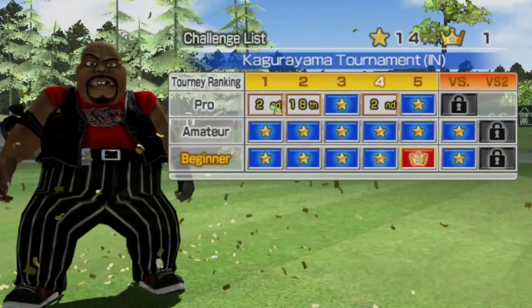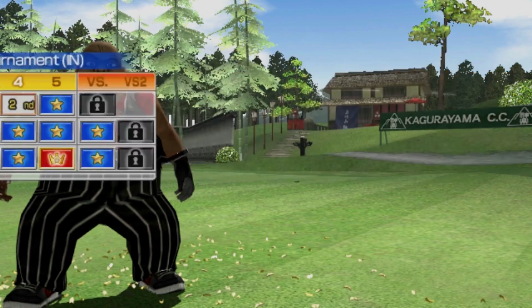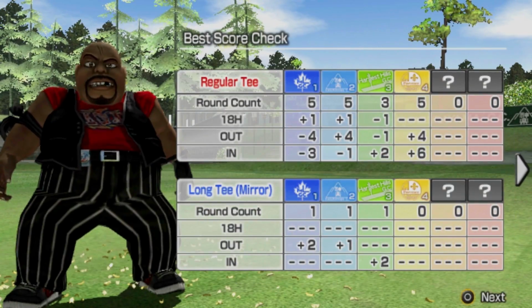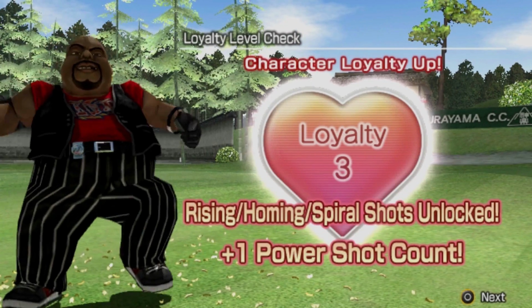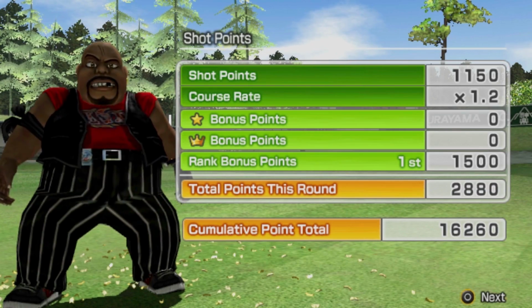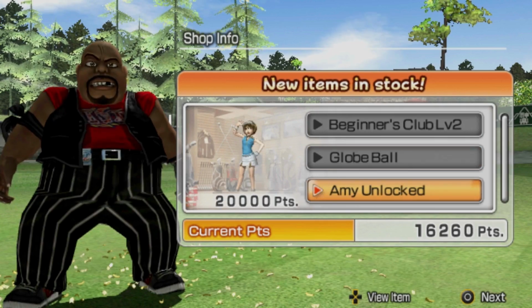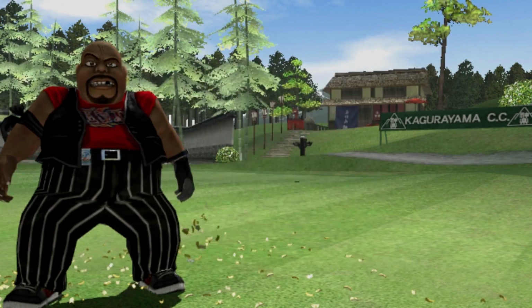Hello, Blacktooth Poncho. At least I'm pretty sure it's a Blacktooth, but anyway. So yeah, there's my stats. So apparently I did a lot better this time around. Scorecards. His loyalty level goes up, which gives me some more powerful shots and some extra power shots. And here's my points. And here's some new items. Apparently I can also unlock Amy, which is kind of nice, but we're not going to do that.